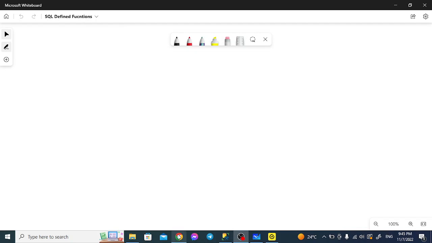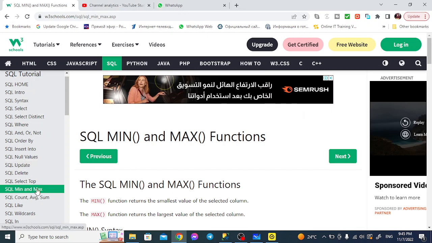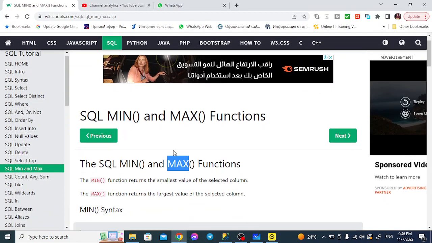And let us start. So at first we will talk about the minimum and the maximum function.